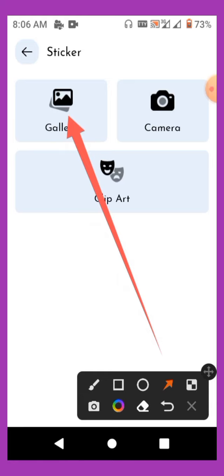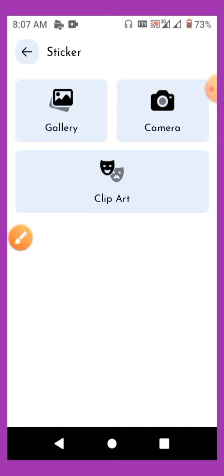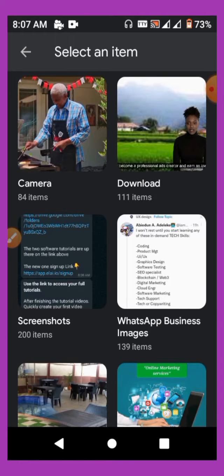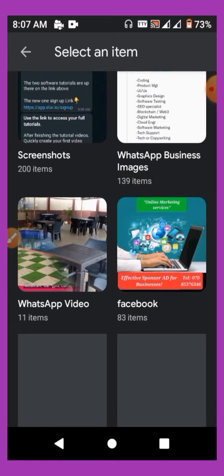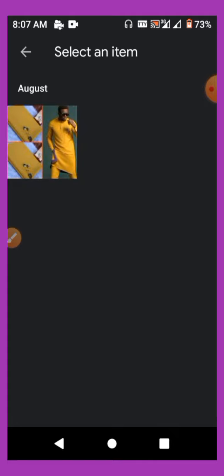You have already saved your images inside your phone device. If you click on this gallery here, your saving locations will open, where you saved your images, pictures, or clips. Now we are going to work with this gallery. If you click on it, it says select an item. These are my already saved files. You look for pictures. Let's say I like this picture. You click on it, and click on it again.